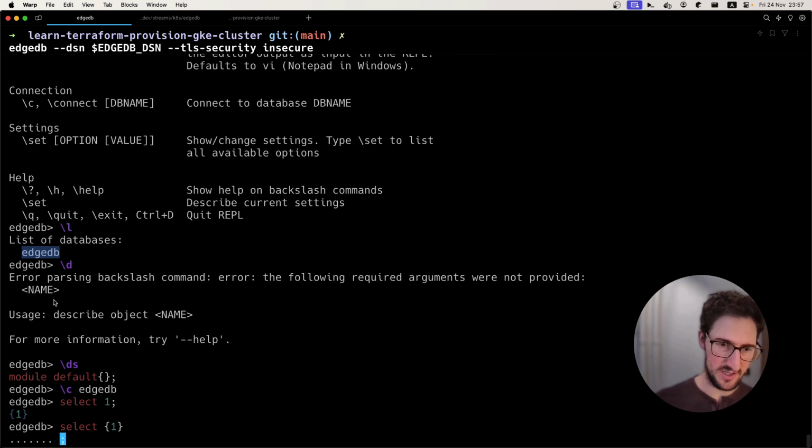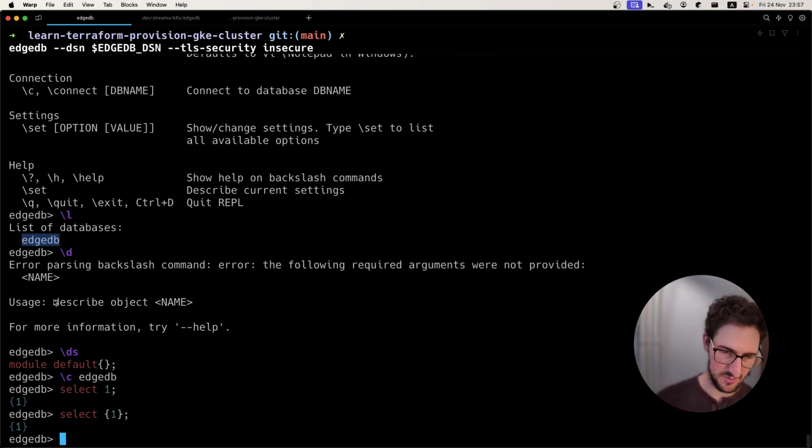And as you know, in EdgeDB, everything is a set. So even if you select a single number, you're going to get that back in a set, which is nice. That means that there are no nulls here, but you do have the empty sets, which is kind of nice, and it usually provides a lot of safety guarantees.